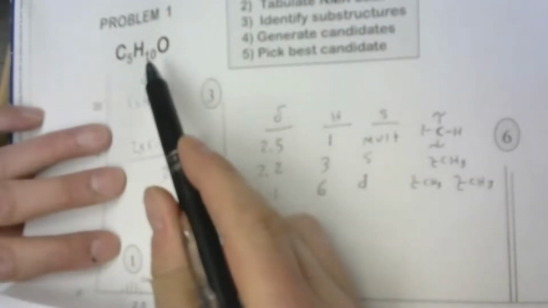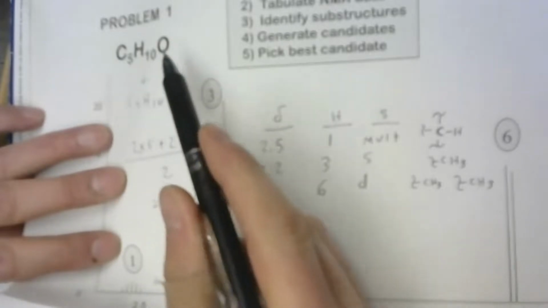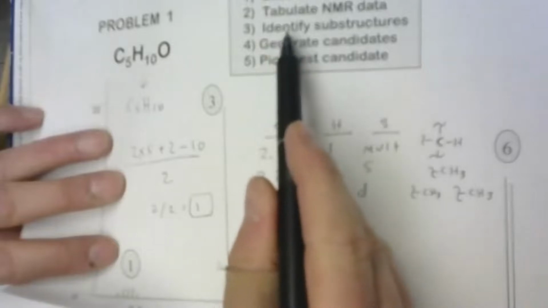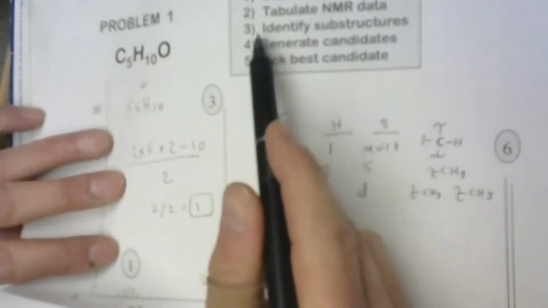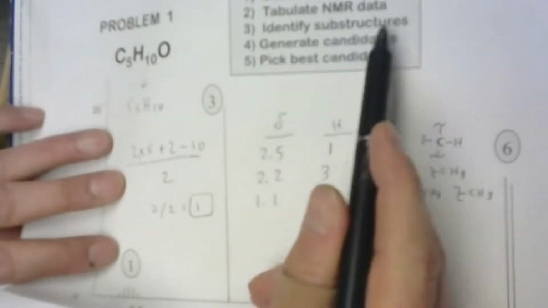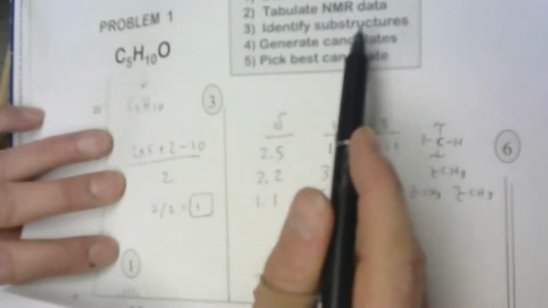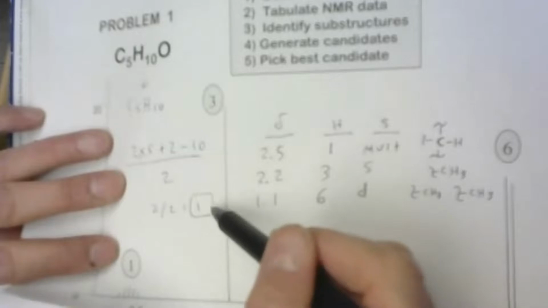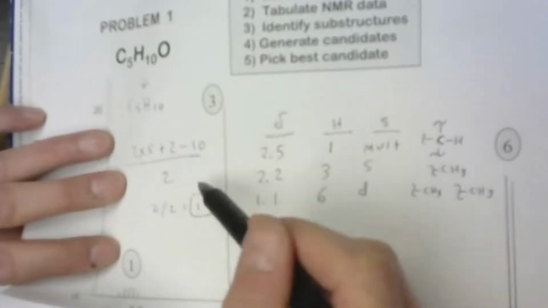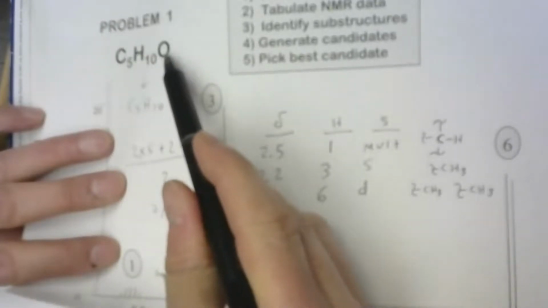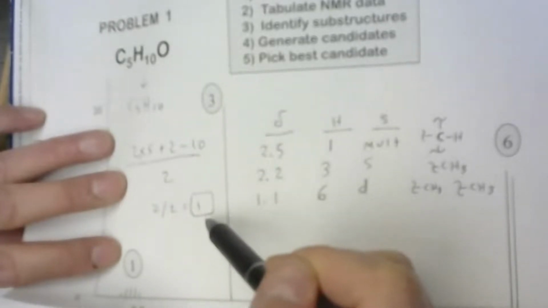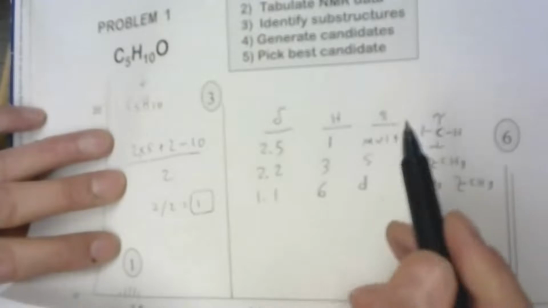We have not addressed the oxygen yet, right? So this is where we can't continue yet. We're stuck in number 3, identifying substructures. We can't continue until we address that carbon and the oxygen. And maybe the UN. How could we maybe connect a carbon and an oxygen to give us a UN equals 1? Maybe a functional group. Like, what functional group would do that?